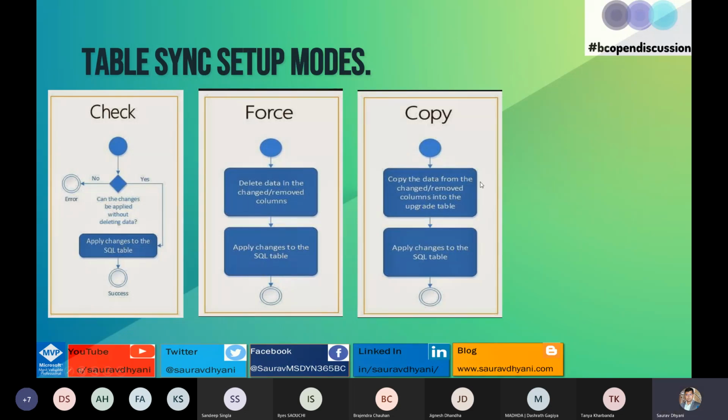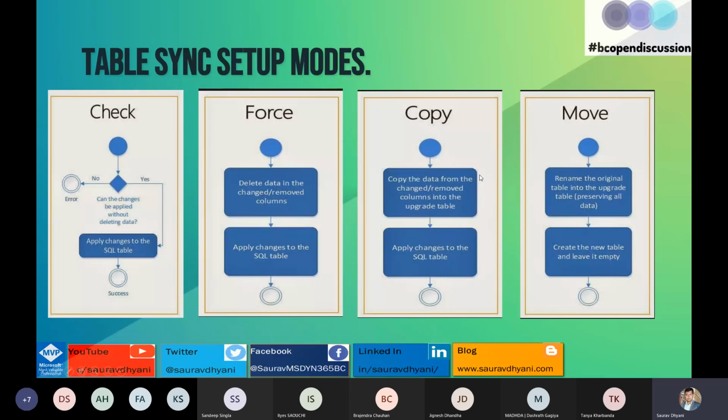And the last one is a move. So people who have been using Nav for quite a while, back in Nav 2009, you can just go into Object Designer and renumber a table, let's say 50,000 to 60,000 directly, and just move all the data and the whole table into 60,000.